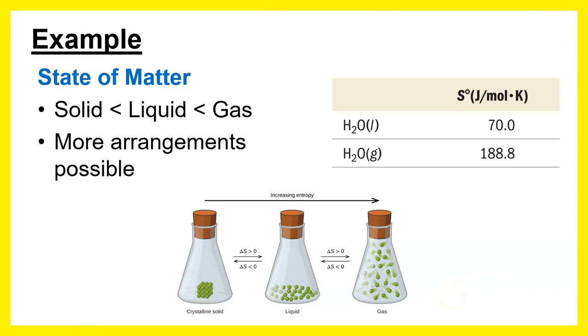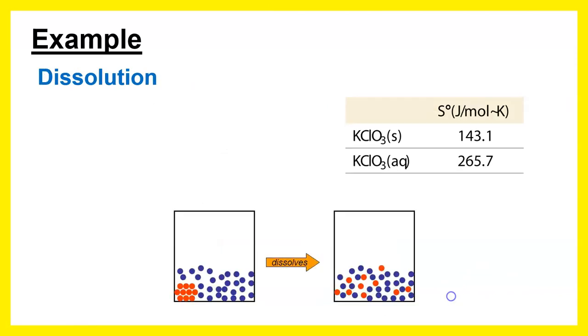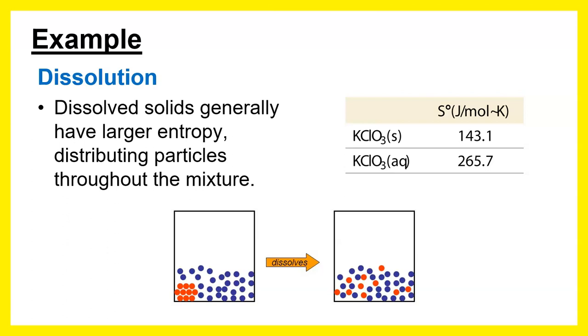Another way you can have a more dispersed arrangement would be through dissolution. When you have a solid that is dissolving, maybe you dump some salt into water, for example. Usually, you're going to have an increase in entropy. Those particles are going to be more mixed together, a lot more ways for them all to be arranged. So things that become aqueous tend to have an increase in entropy. Sometimes it's dramatic. That's almost twice, isn't it?